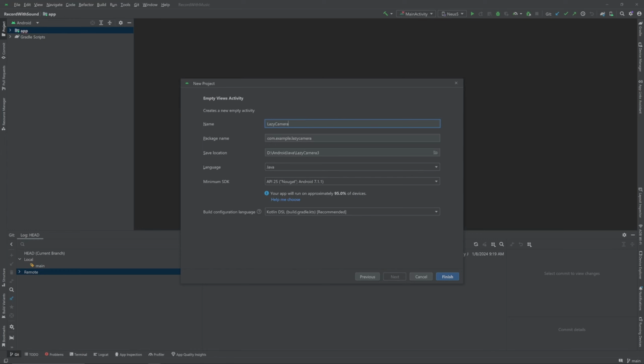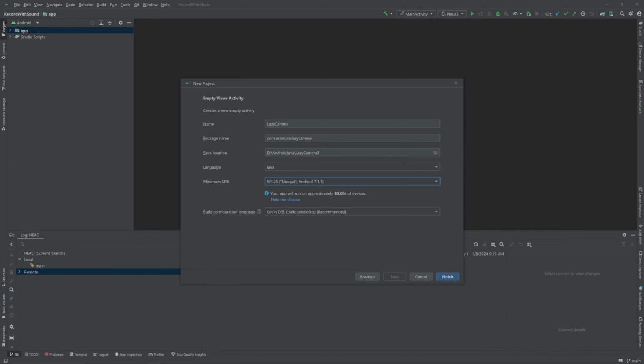Make sure of the location where you want your app. The language, you'll see there are two choices available. After that, the minimum SDK. So what is the minimum version that your app will support? Right now, for 2024, I would say that API 25 is a really good start because it will still cover 95% of devices. If you decide to go to a later version, for example 33, only 22.4% of devices will be supported. So choose that only if you want your app to have all the latest functionality.